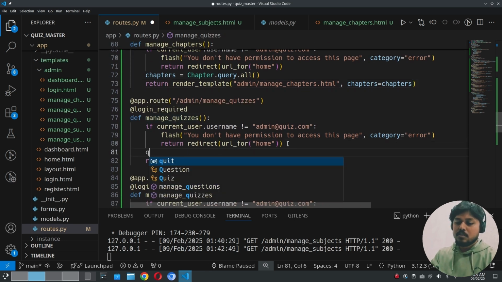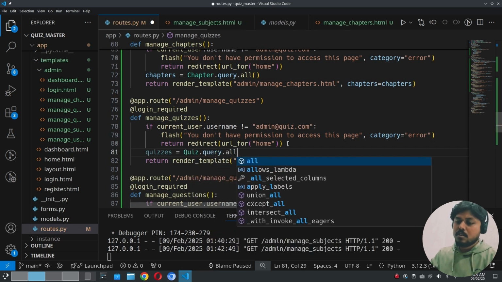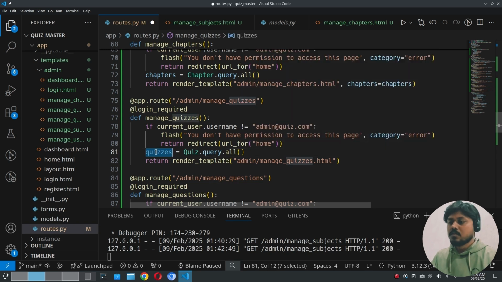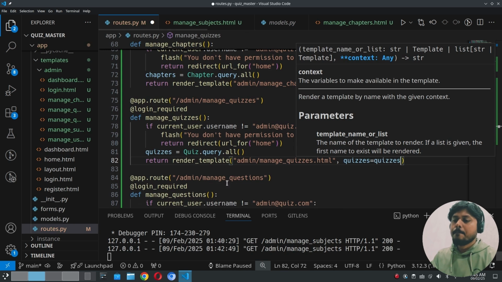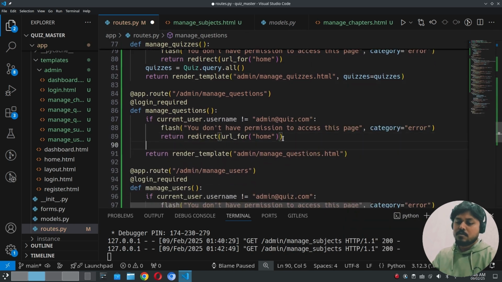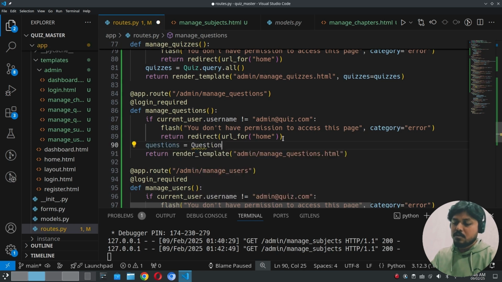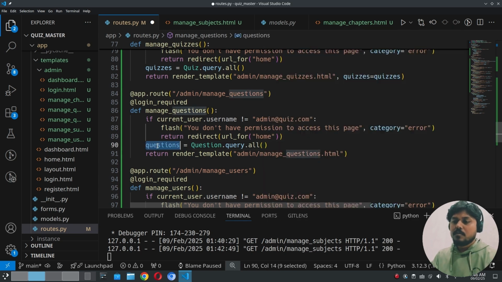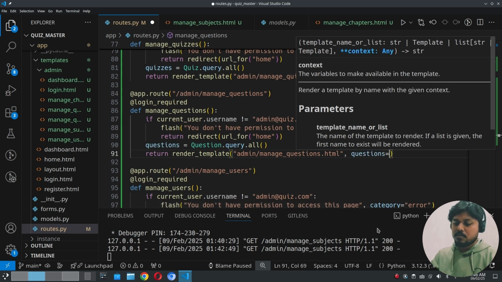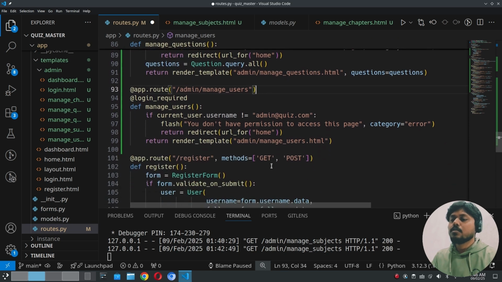So quizzes will come from Quiz dot query dot all and send to the template using quizzes. Okay, for the questions, do the same: questions equal to Question dot query dot all, and provide this to questions, and then the users.